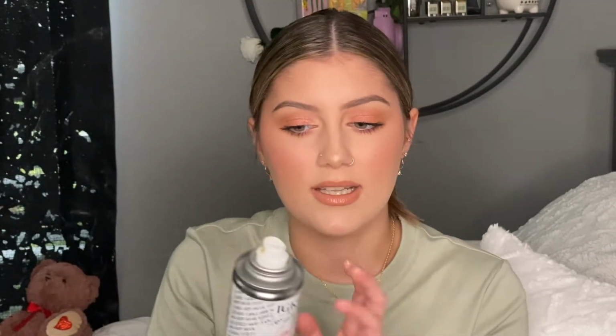So yeah, this was really good. My downfall of this was it has a really strong powdery smell that will kind of fill the room, might make you cough or sneeze or something. But I mean, it did make your hair smooth. It did protect my hair. I didn't notice any breakage or anything, and I did use the whole thing, so it's not terrible or anything. I just didn't love the smell, and I probably will buy it again just because I like the brand IGK.